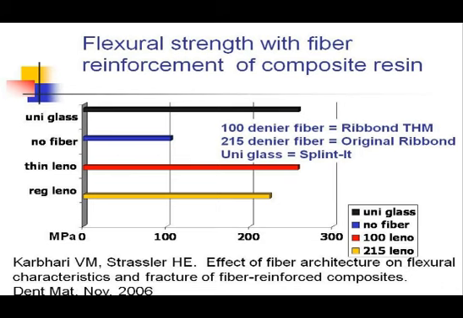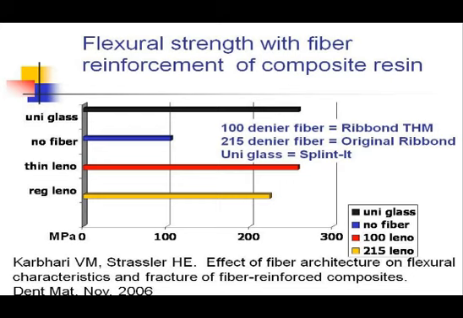Now keep in mind that you think thicker is going to give us better, and really it has to do with the fiber configuration. When going to a thinner fiber, which is basically a 100 denier thread of polyethylene, we can actually straighten out the fibers within the weave itself, and end up with a good result. And this is based upon research I've been involved with a co-researcher, Vistaf Kabari. And we've investigated fiber reinforcement materials over the last 15 years and seen a lot of success clinically with these materials.